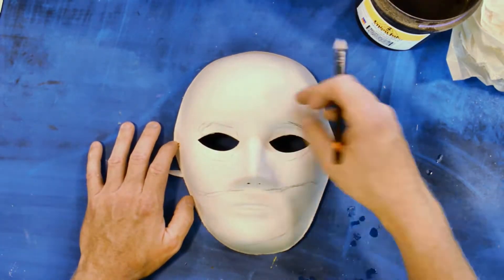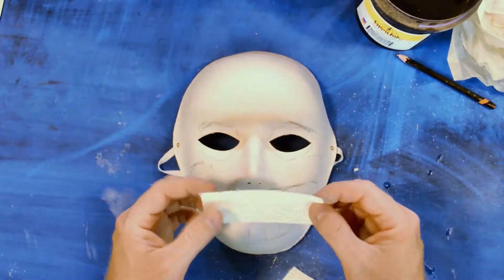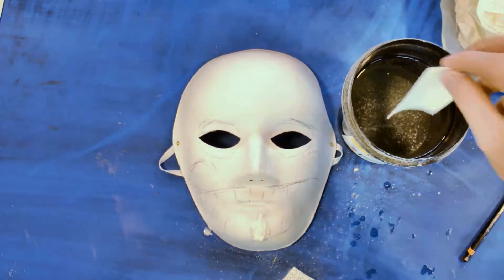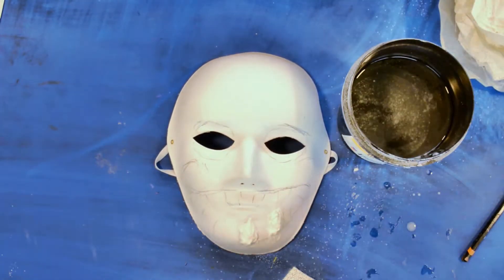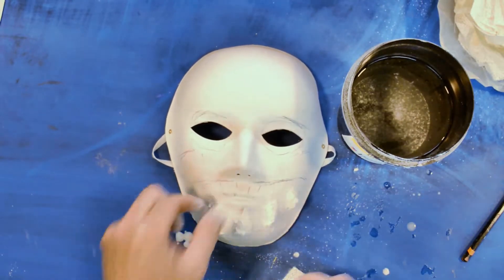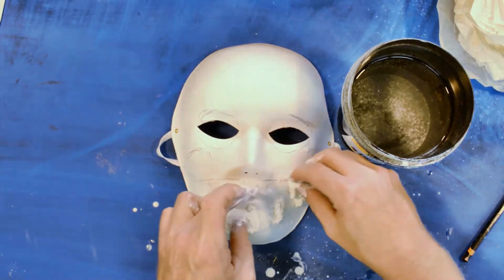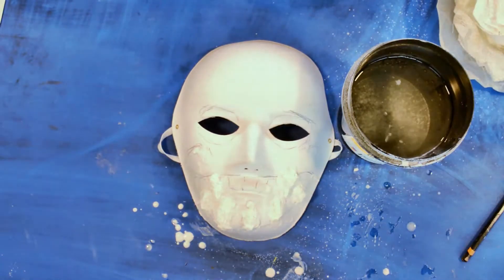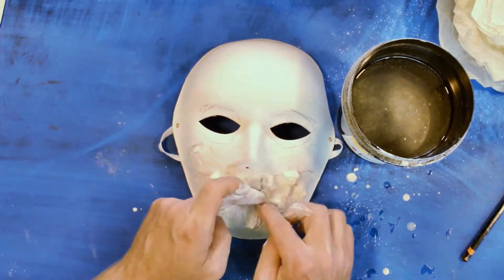I want a large mouth, big eye sockets, and sort of roundish teeth. Here are the bandages — dipping in water and shaping them into the form I want, pressing out a bit of moisture and smoothing as I go. That helps strengthen it a lot. Notice how I wipe the bandage off on the side of my cup every single time I dip — that's why it doesn't become oversaturated and make a mess or over-soak the paper template.